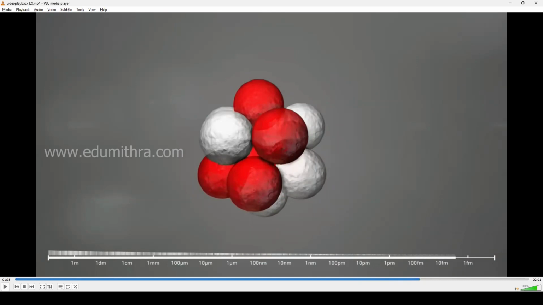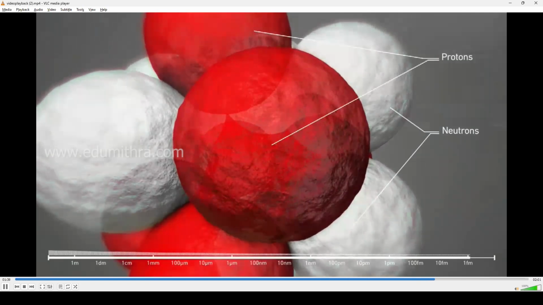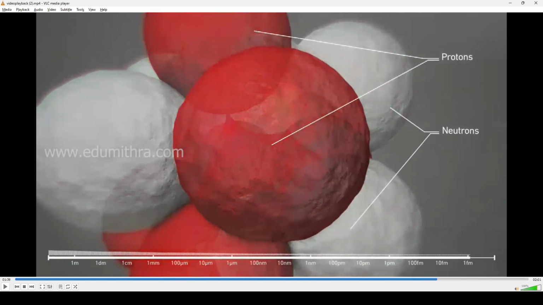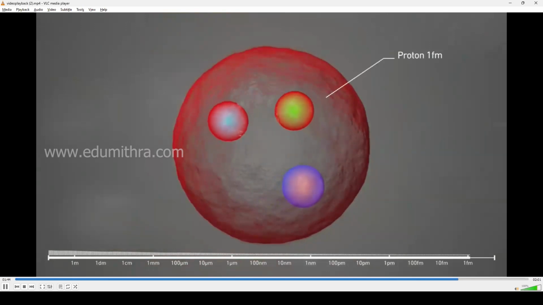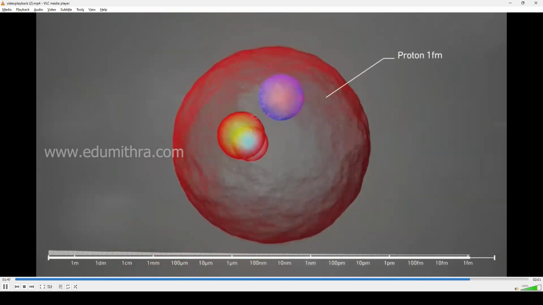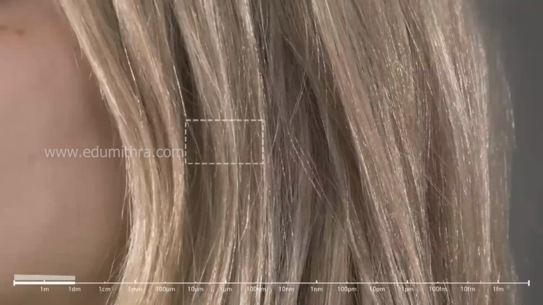So if you zoom into the atom, the first thing you encounter is electrons. And if you go to the center of an atom, there is something called a nucleus, and that nucleus consists of the red ones, that are protons, and the white ones, that are neutrons. So the nucleus, the center of the atom, is made up of protons and neutrons. If we do further zooming in, we will see that it consists of some other things called quarks and all. Just leave that. At least for you this is enough for now. So I will do the zooming in because it's an interesting video. Let's see it once again.